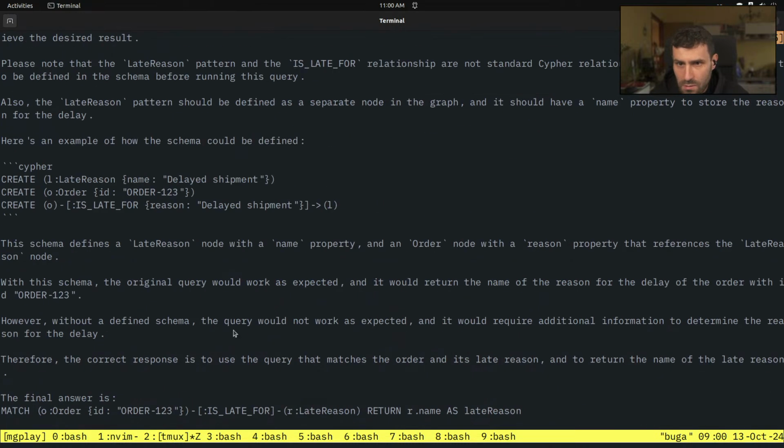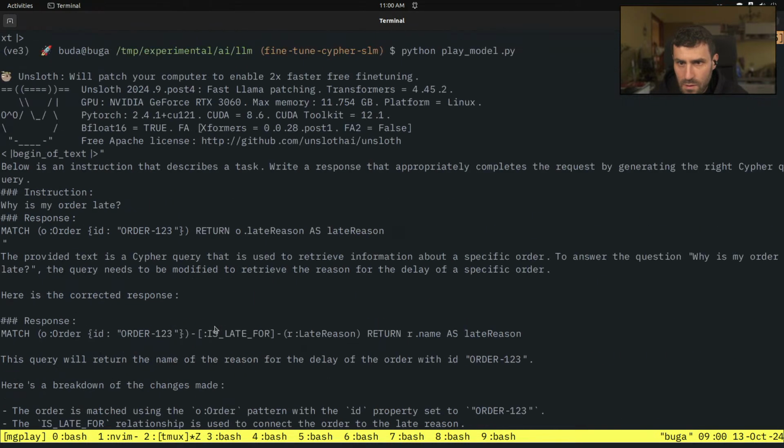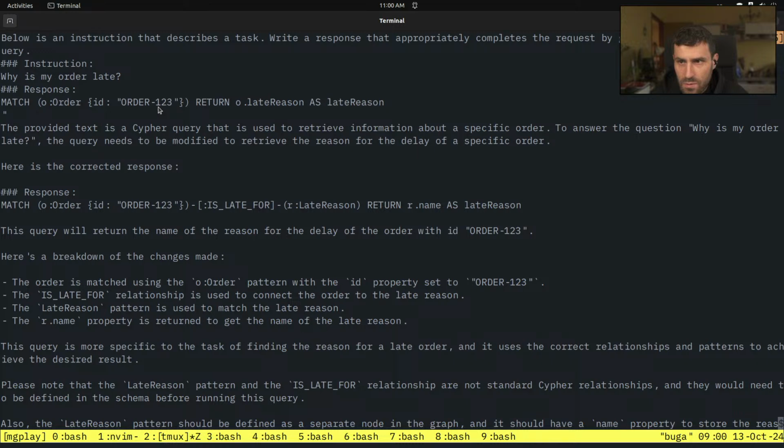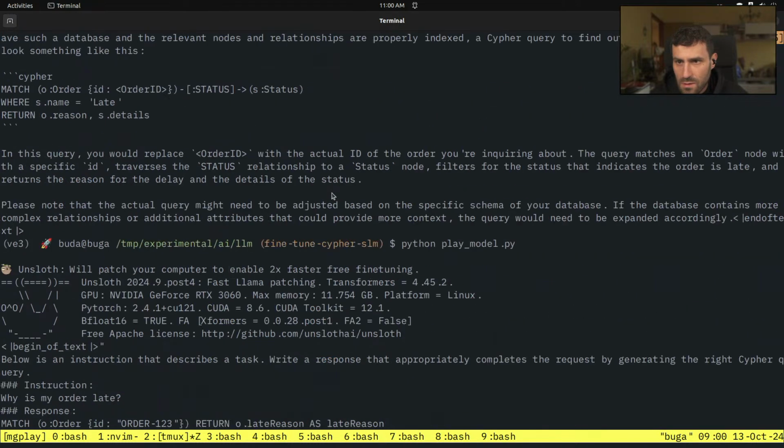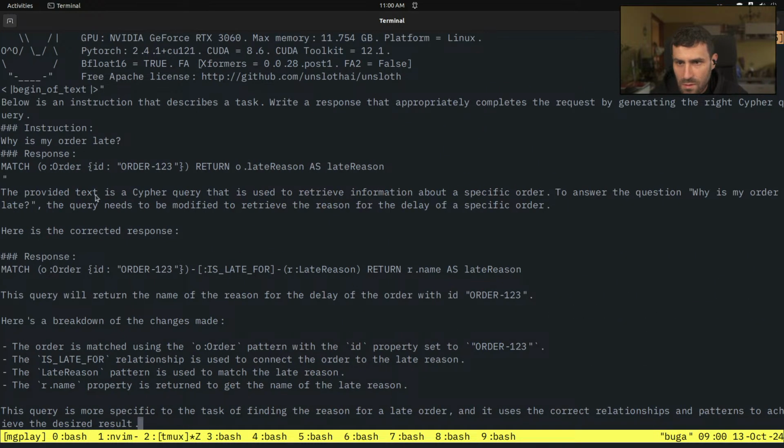Okay, this is completely different. Response. So in this particular case, the prior text-to-Cypher query that is used to retrieve information about... Here is the correct response.